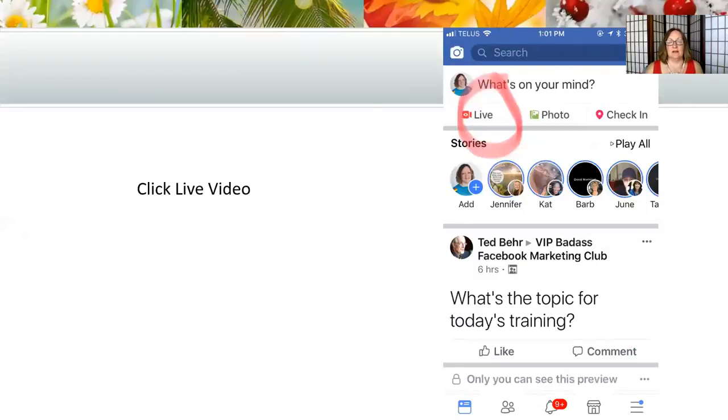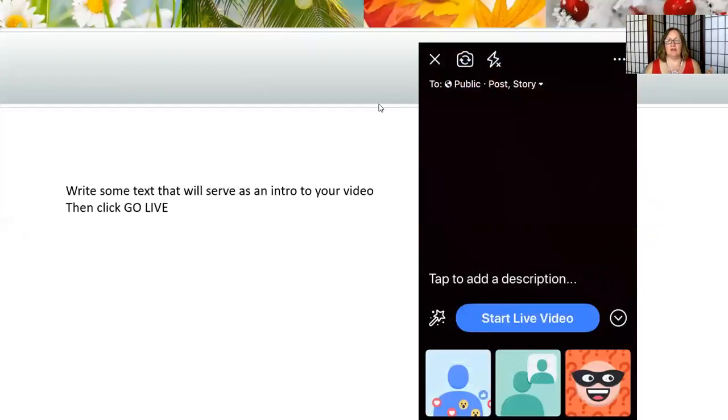Okay, so you're going to click live video, and then Facebook's going to give you this screen, and you've got some choices here. Obviously, the X is going to turn it off. This one here with the camera with the arrows, that's if you want to turn your camera, so you can either be shooting your picture away from you, so ahead of you, not showing you, but showing what's in front of you, or you can be facing your camera and talking directly to people, and you can switch that up there. Or you can click this little lightning bolt, and that'll get your light of your camera on, which is great if you're in a darker spot and you need to lighten things up, and we talk about that in the checklist.